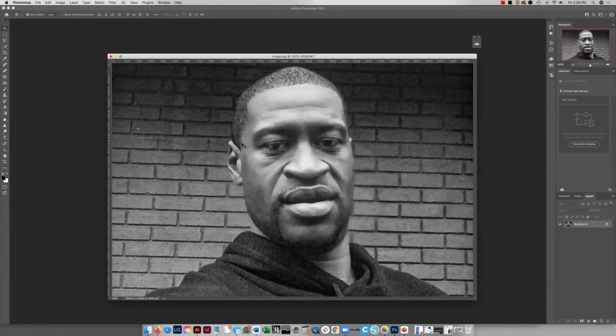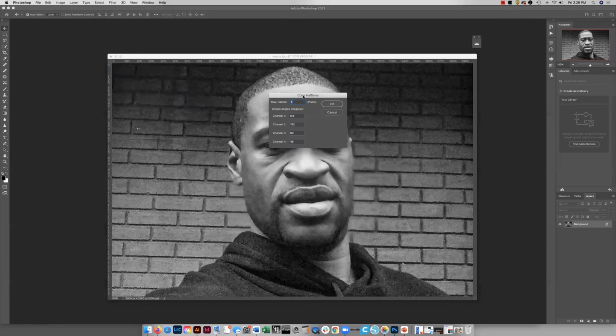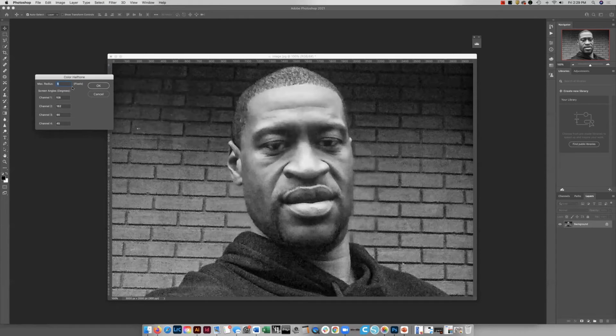Okay, now I'm going to convert this to a halftone. So I'm going to go to Filter, and under Pixelate, Color Halftone. Again, this is meant for color, but we're going to work with it being just one, instead of separating cyan, magenta, yellow, and black for our circles. We're going to make all of them the same. We're going to make them all the same angles. So if you type in 45, 45, 45, and 45, that relatively lines them up in a diagonal pattern, right? If you put them like 0, 90, they'll be all vertical. But 45 seems to work best for this process.